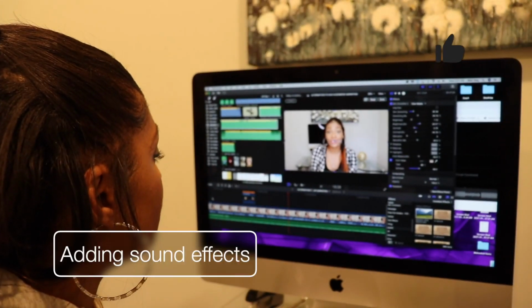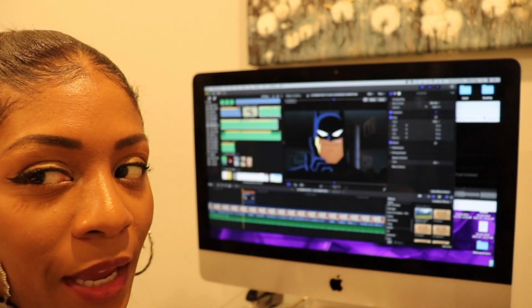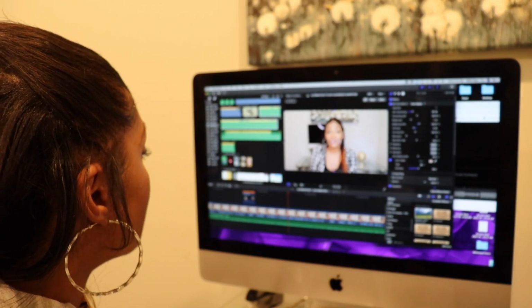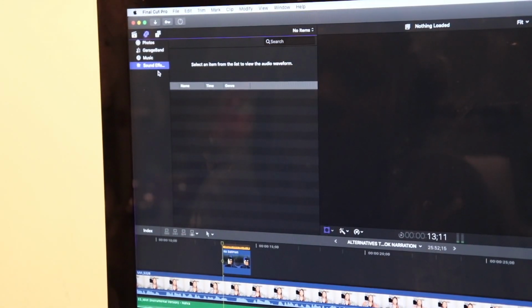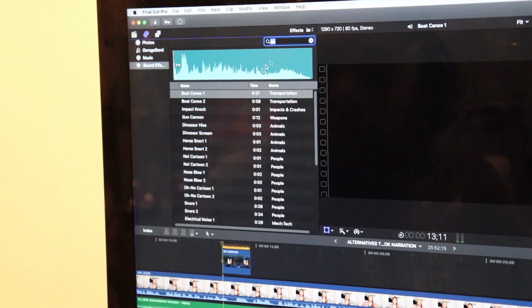So what if you want to add a sound effect? Maybe around Batman, I'll put a sound effect, okay? Final Cut Pro actually has their own sound effects. So you can find a sound effect, and it's like a little music icon, the camera icon. So sound effects is an option under there. There we go. Double clicked it. Let's see if they have a no sound effect.